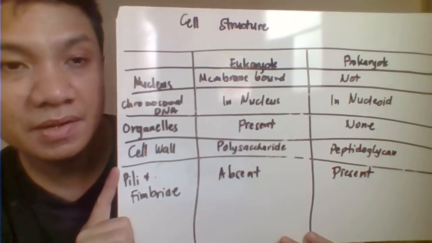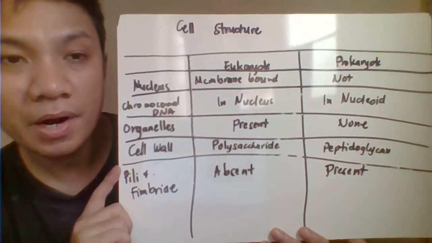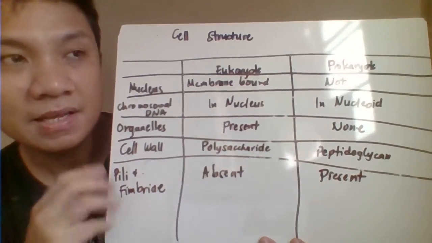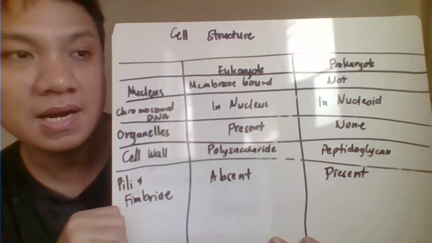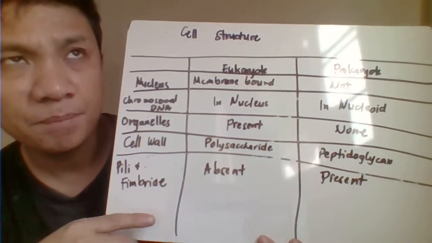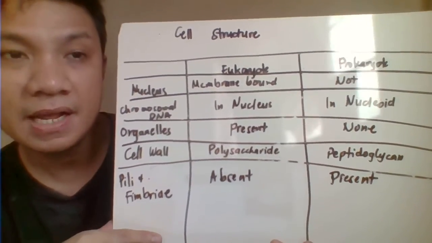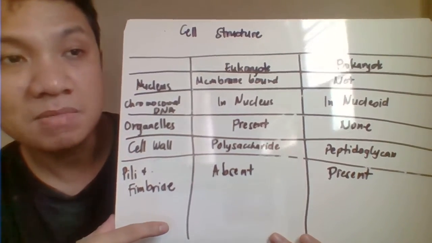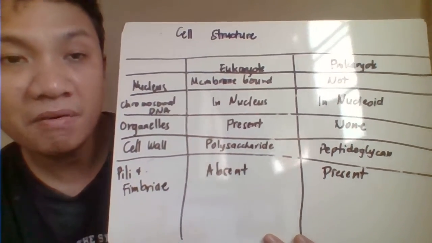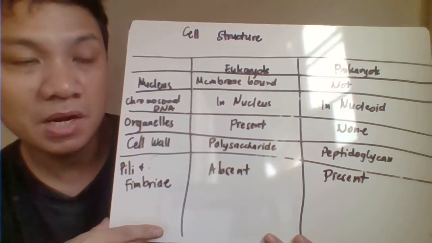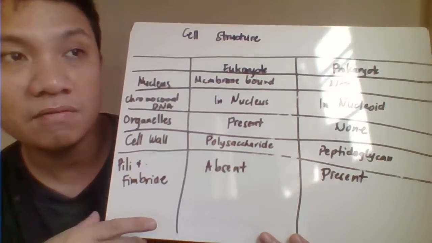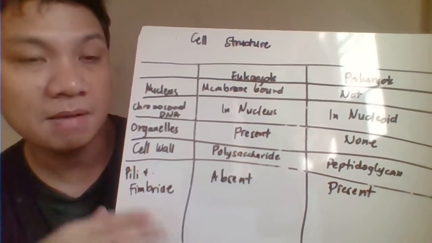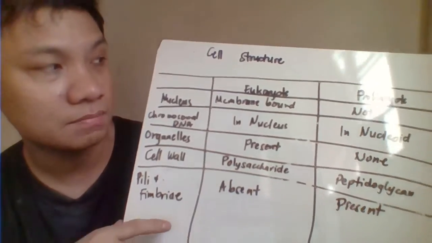Okay, then we have here the difference between the structure of your prokaryotic organisms and eukaryotic organisms. So most likely, ang ating prokaryotic organisms is only your bacteria and your archaebacteria. Archaebacteria are mga bacteria which try to thrive at an extreme temperature. Sila yung mga thermophiles, so they're living in high temperature. Sila yung mga halophiles who try to live in a high salt environment. That would differentiate that one from the usual na mga bacteria. But then again, they're still part of the prokaryotes.